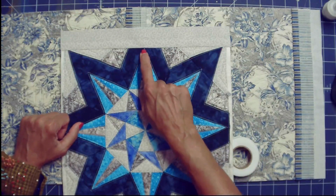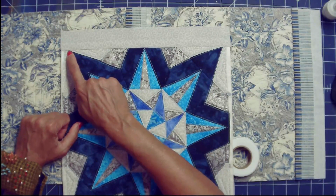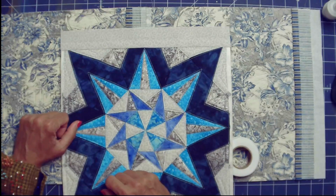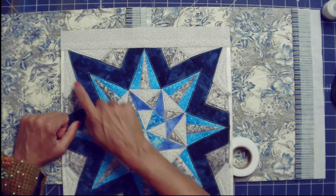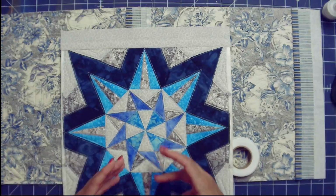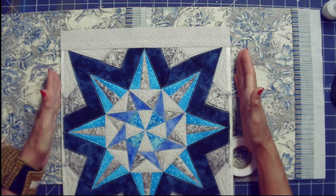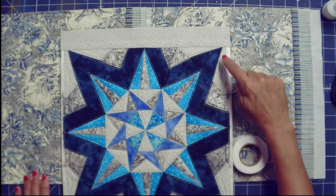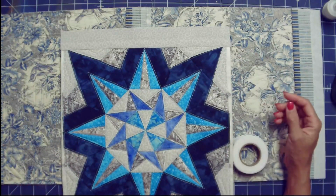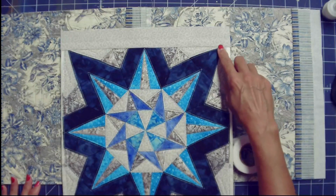This one here is really good. This one, yeah, I lost a little bit. Now, if that kind of thing bothers you, I don't know what to tell you. You're just not going to be able to make it perfect. That to me is close enough. I am totally happy with that. So with this easy sashing, trimming it that 1/4 of an inch bigger, you can't watch the points that you might watch if you're doing a traditional sashing. So just keep that in mind.